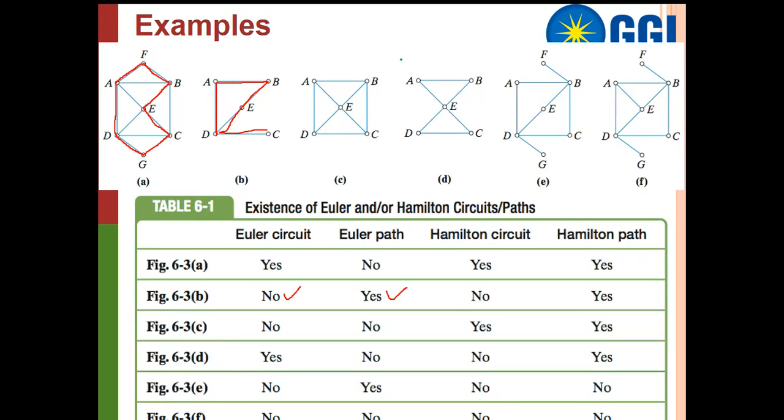For the circuit, it is very clear that we have a vertex of degree 1. Whenever we have a vertex of degree 1, a circuit is not possible because circuits are closed. So whenever a graph has a circuit, the degree of all the vertices should be more than 1. So clearly from this point C, this particular graph cannot have a Hamilton circuit.